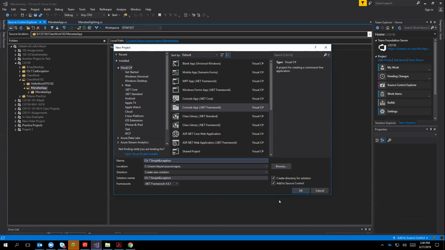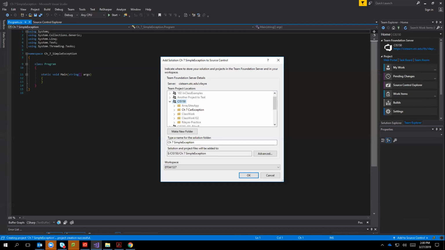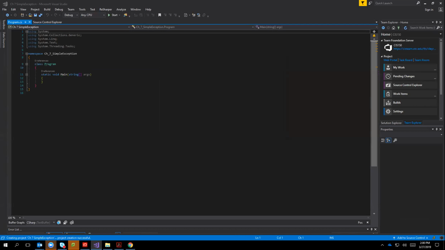Now, our Simple Exception project is actually going to use a little class they create for a car. So let me send that to you.